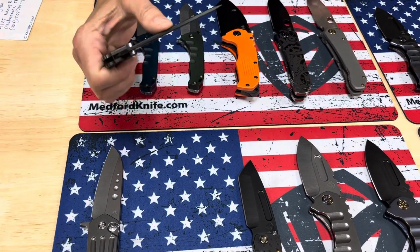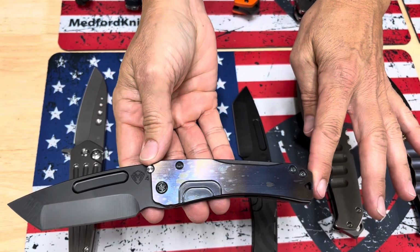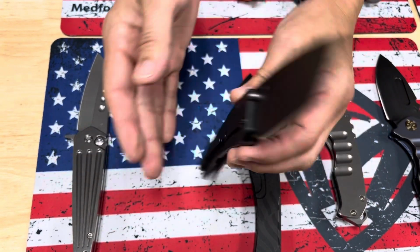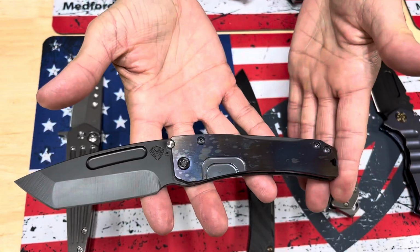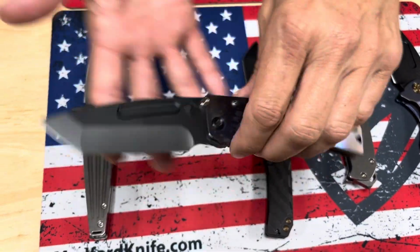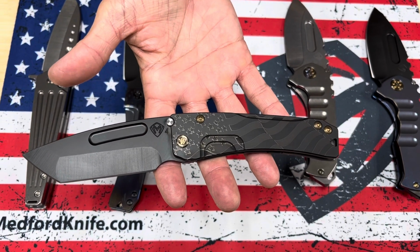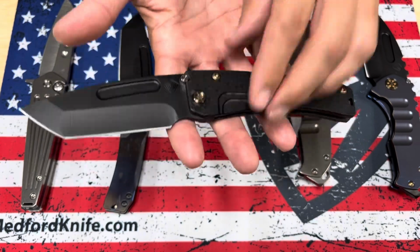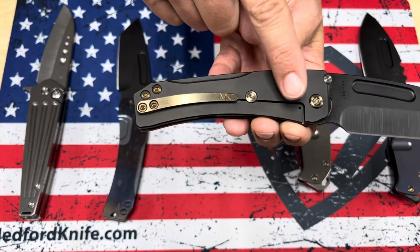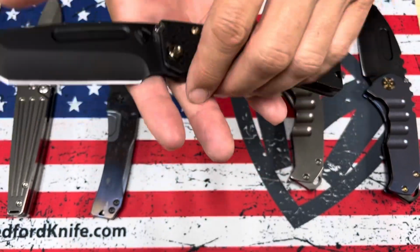Slim Midi Marauder, we have a couple here. The first one, S45 PVD Tonto blade, faced in galaxy flamed handle with a PVD spring and clip and hardware. So basically a blackout with faced and galaxy flamed handle. Next one is Ghosted American Flag on a PVD handled knife, PVD Tonto, PVD spring, and brushed bronze clip with brushed bronze hardware. So Slim Midi.